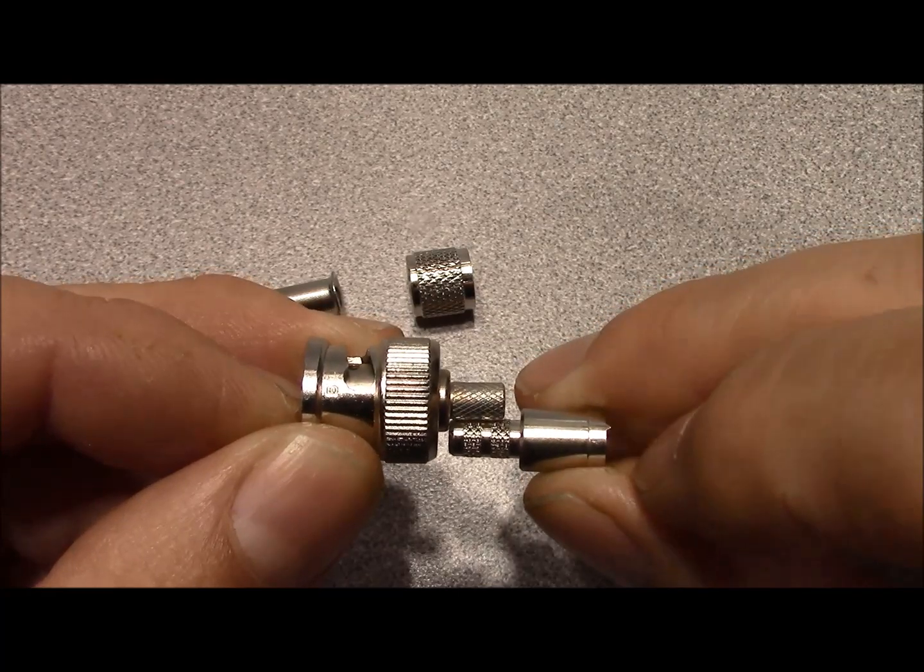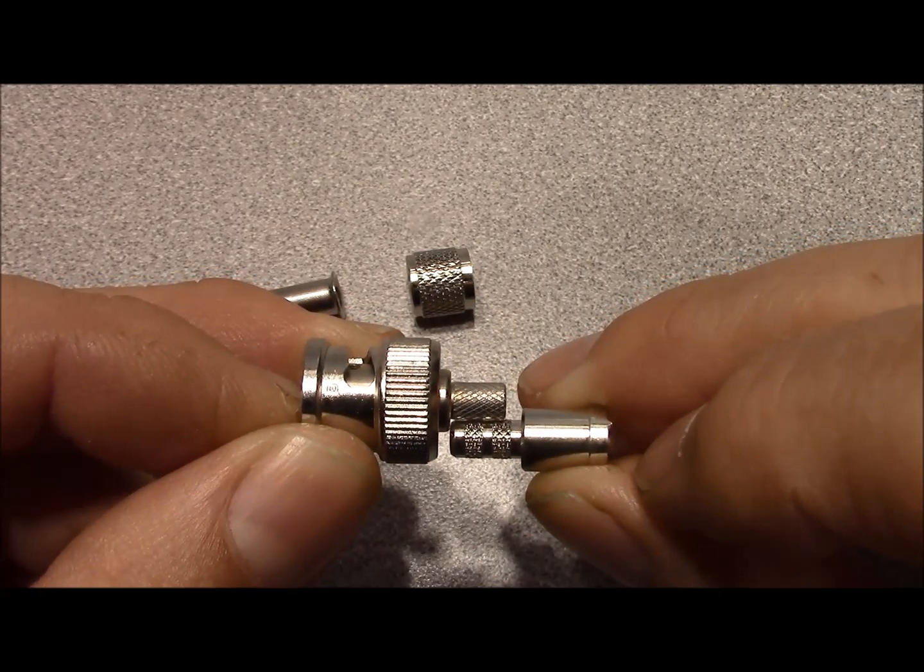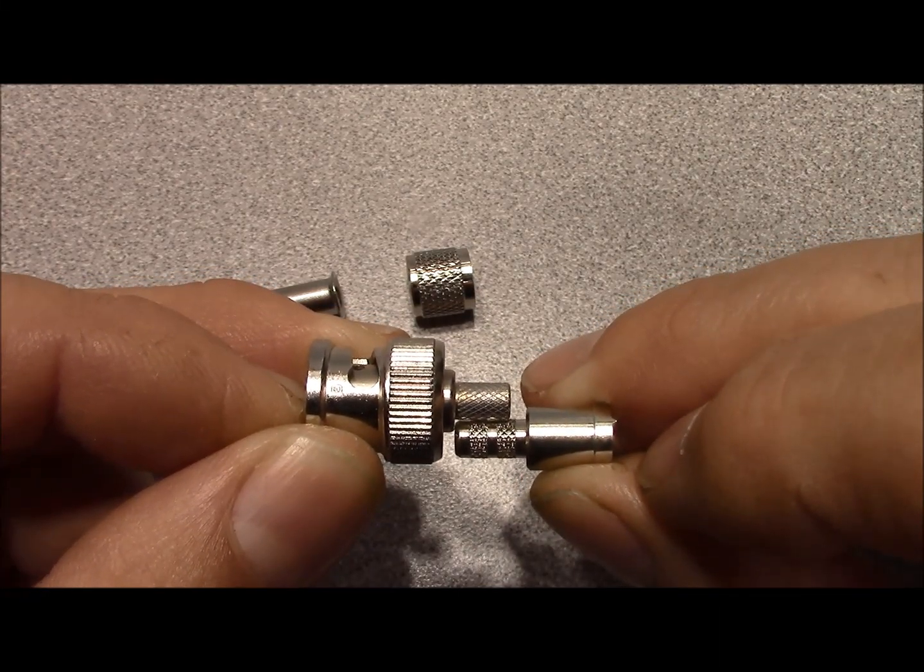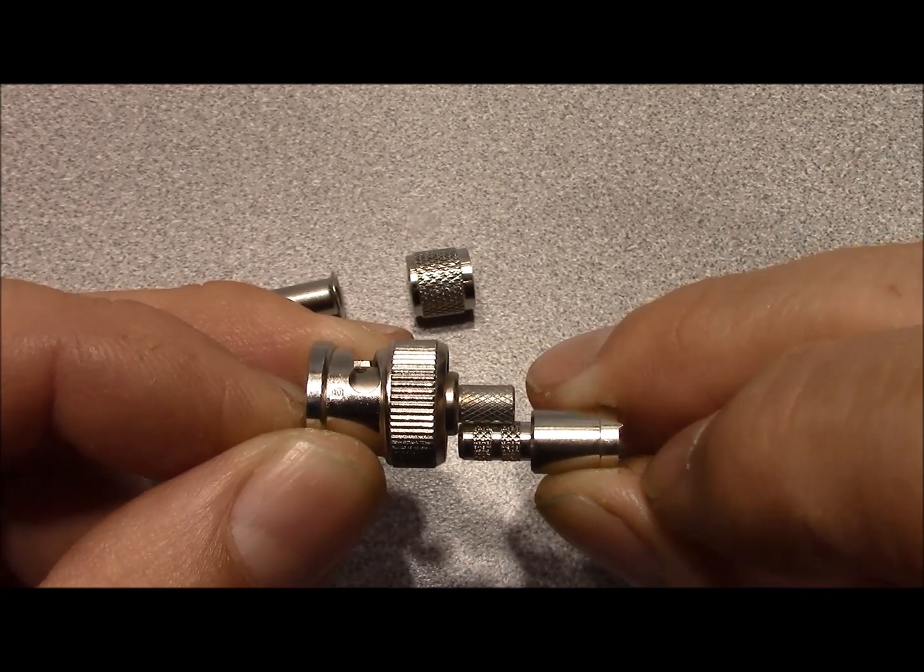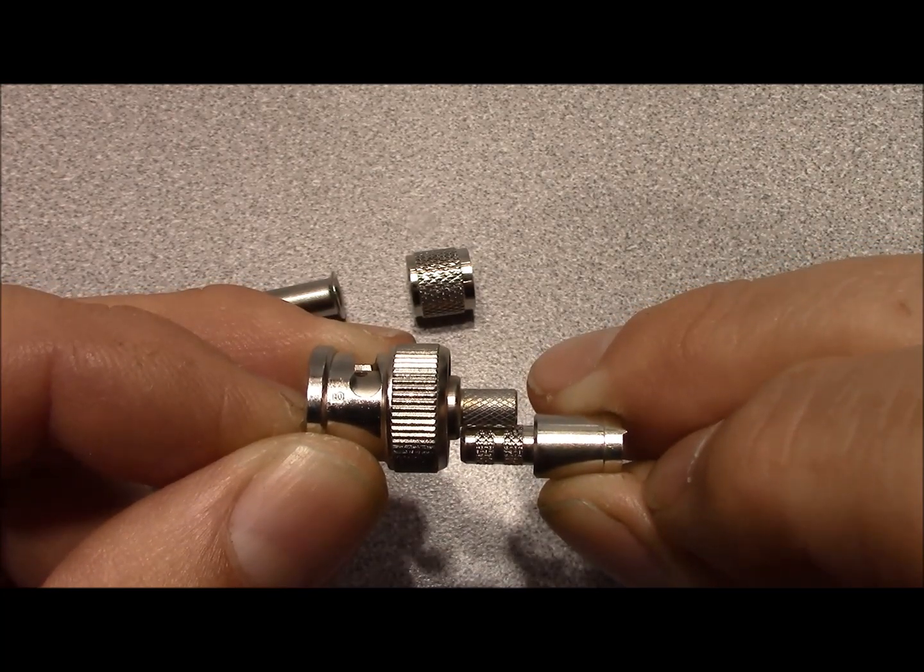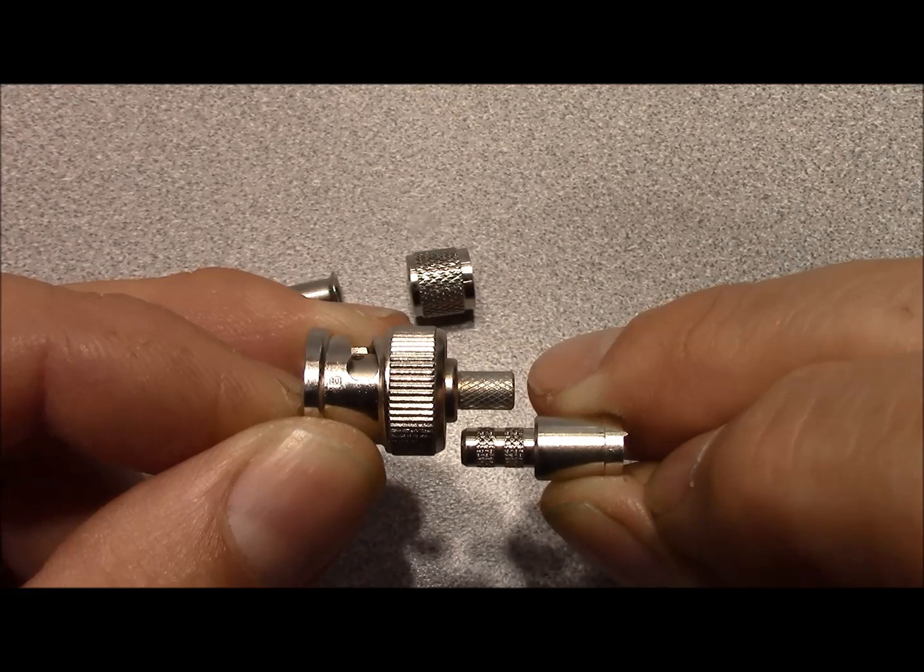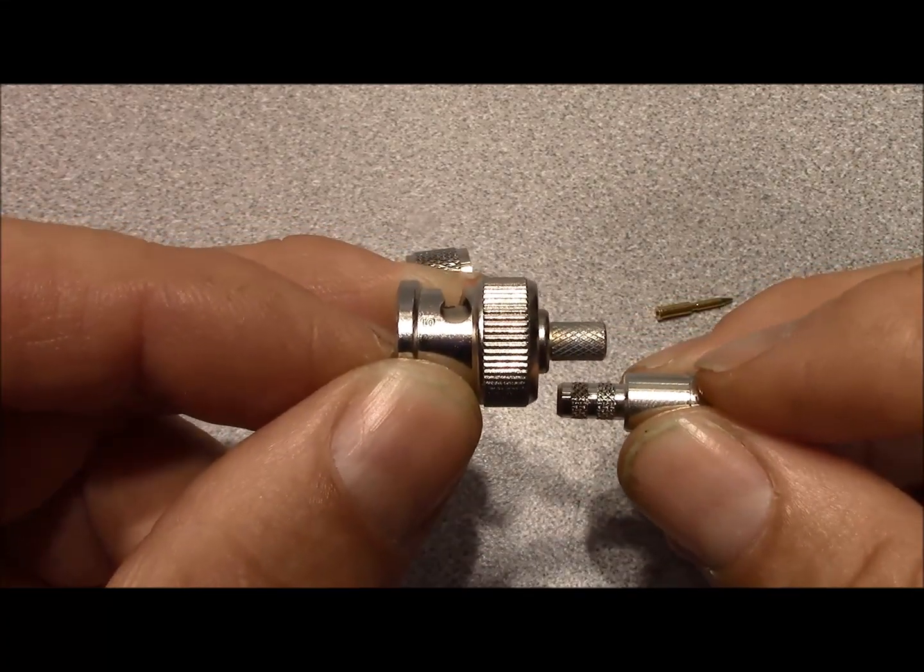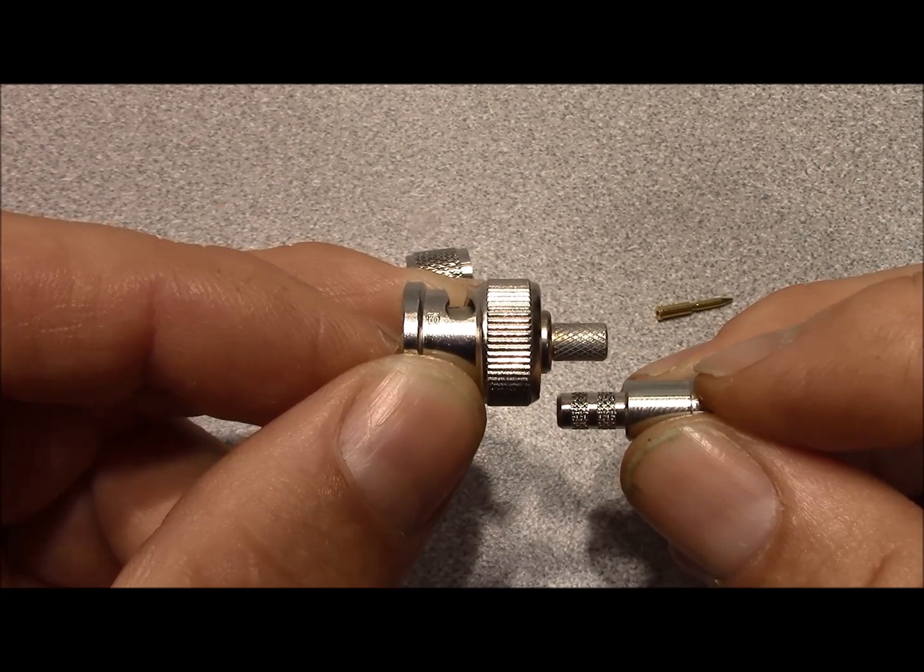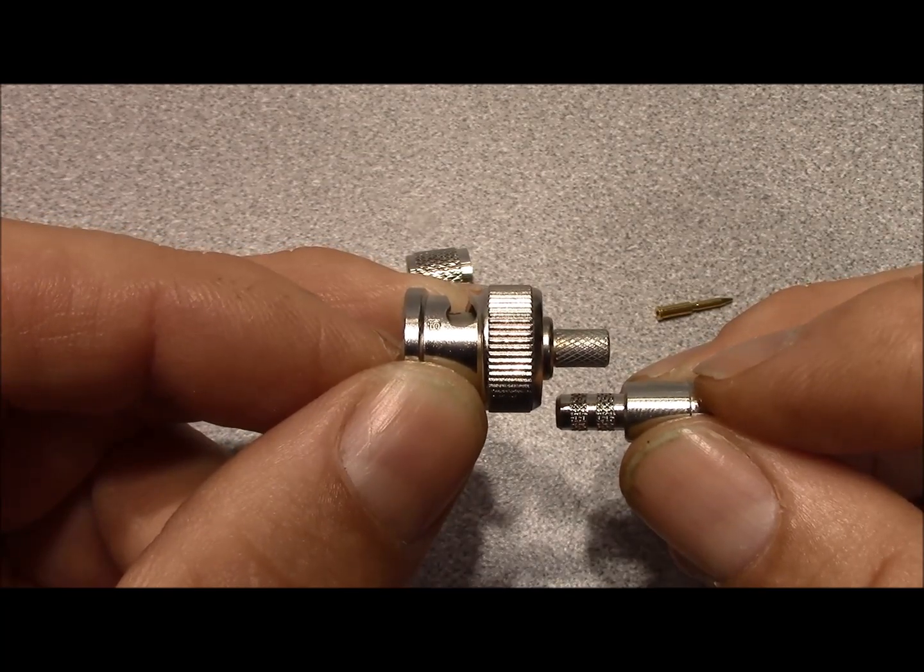You can see the different manufacturers of connectors can vary their dimensions. So cable preparation as far as the amount of material that's removed from the cable in order to affix the connector can vary. In my earlier video I used a coax stripper and I'm going to show you how to do it with just a razor blade and a pair of scissors.